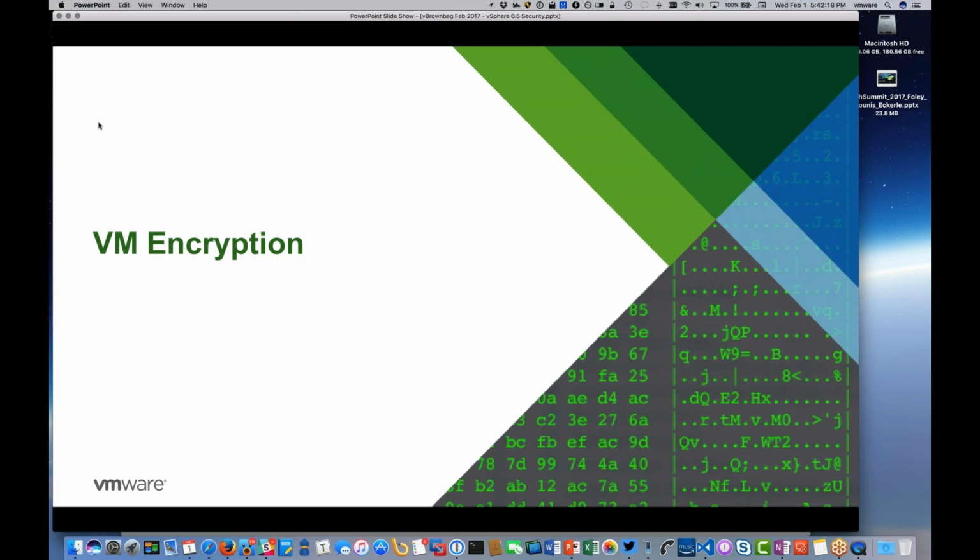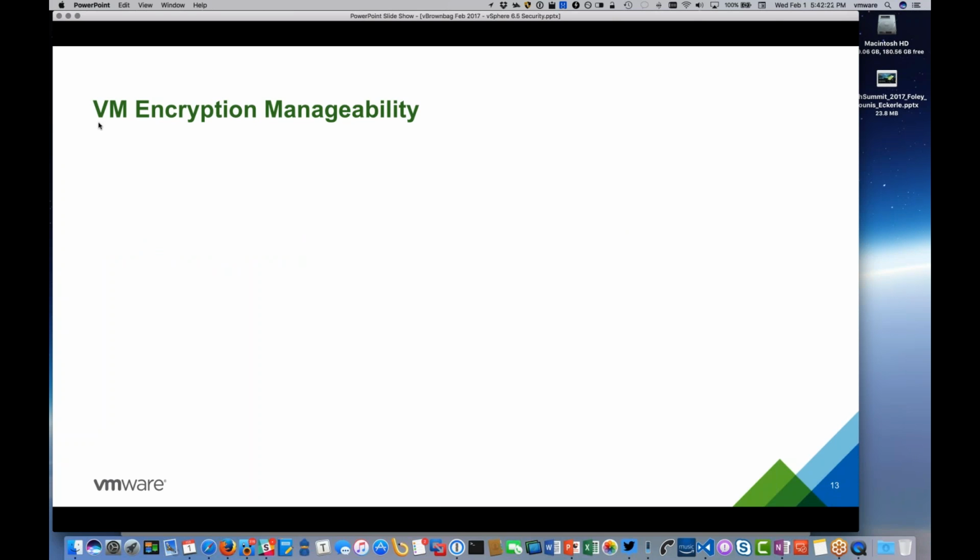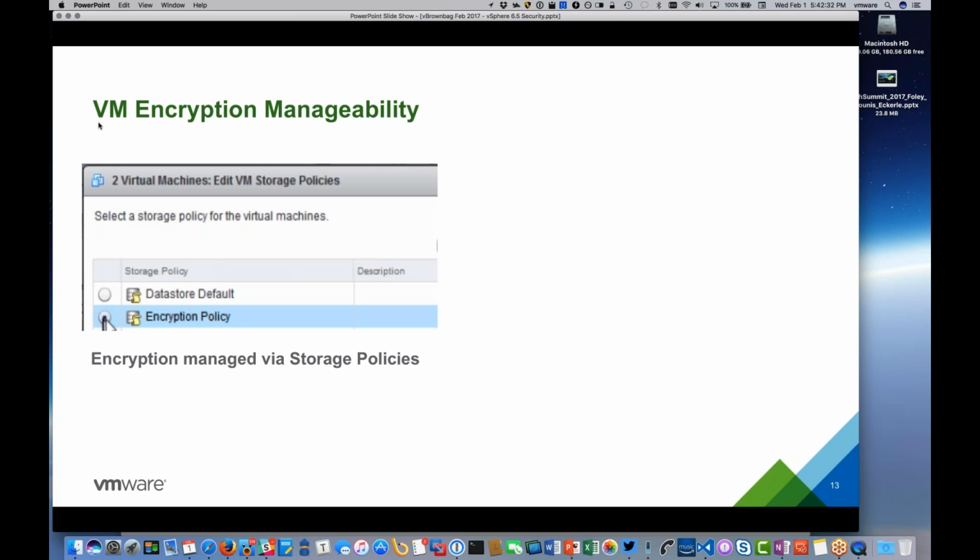Alrighty. So for VM encryption, we looked at VM encryption vastly different than some of the other folks in the industry. We're going to manage VM encryption using storage policies. All I have to do is apply a storage policy to a VM, and that VM then becomes encrypted.